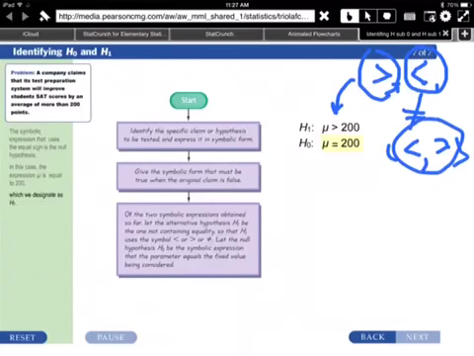In any case, anytime the statement is not containing equality, and make sure you have that, if it's a statement of differing value, then that's the alternative. So now you have two ways to think about that, two sides to the same coin.